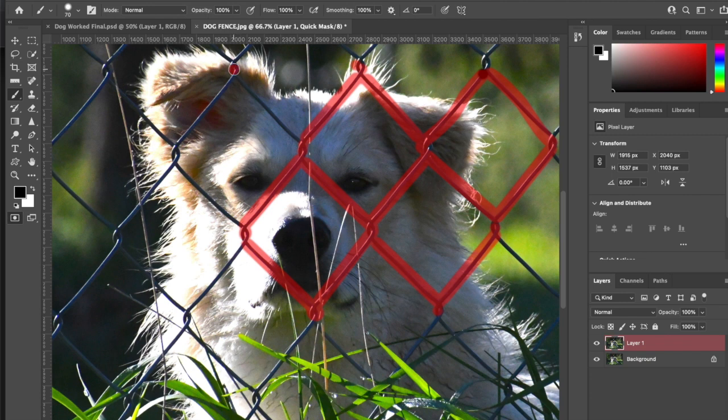Jane, for some reason I lost my mask. It was on the background, and then I did the copy layer, it disappeared. Right, so that happened to mine as well when I duplicated it. So if you go back to the tool, switch it off and switch it on again, then you should be able to paint in red again. Okay, thanks. Just see if that works, because that worked for me. Yes, that's worked. Thanks, Jane. Okay.